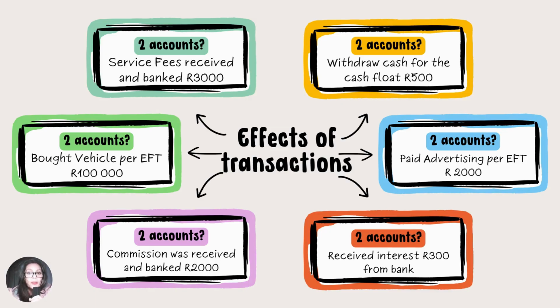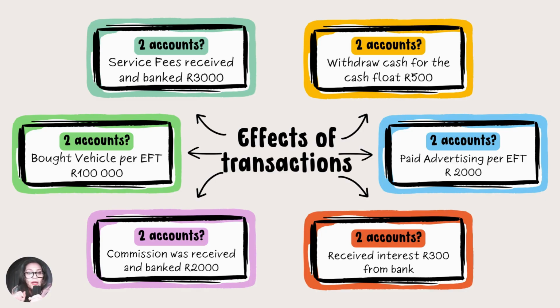What are the two accounts? We received interest from our bank. Bank and interest received. Has our bank increased with the money that we're receiving into the bank account? Yes. Received interest is also known as what account? What does it affect? It affects owner's equity, and it's seen as an income. So income, interest received, seen as an income, it increases owner's equity.